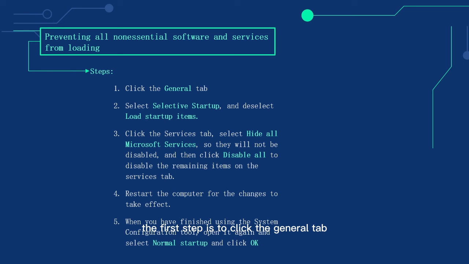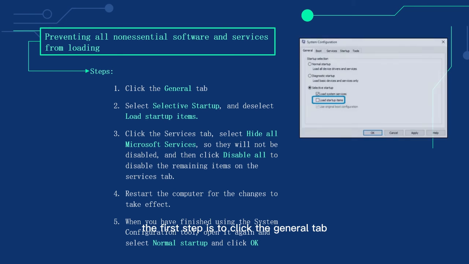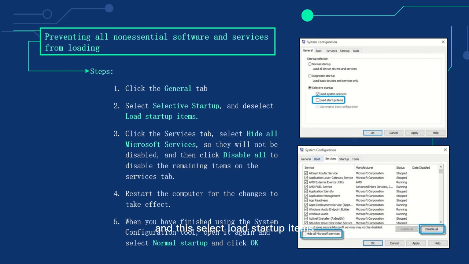The first step is to click the General tab. Select Selective Startup and deselect Load Startup items. So you may see in the figure deselecting Load Startup items. And the third step is to click the Services tab.